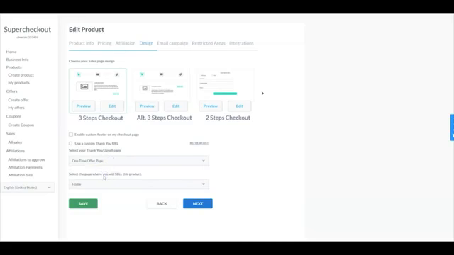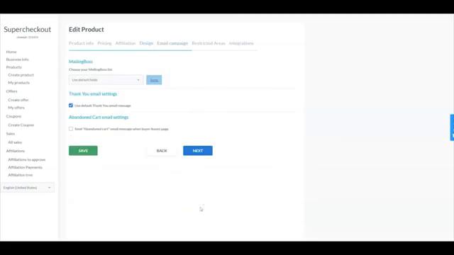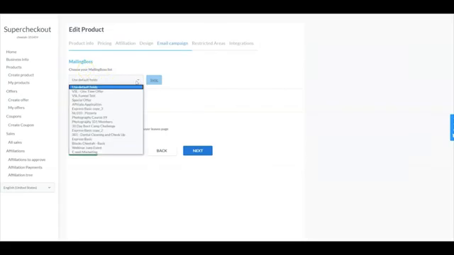So I've selected that. And then select the page where you will sell this product. We're going to be selling it from the home page, which is how I have that set up. I'm going to go ahead and select next. Now here is where you're going to want to choose a list that you've created inside Mailing Boss. So this is a funnel test for my main product. I'm going to go ahead and select that. Thank you email settings. Use default thank you email message.